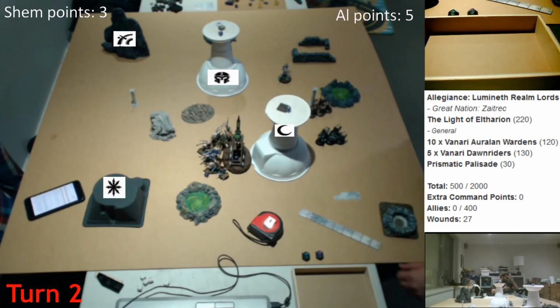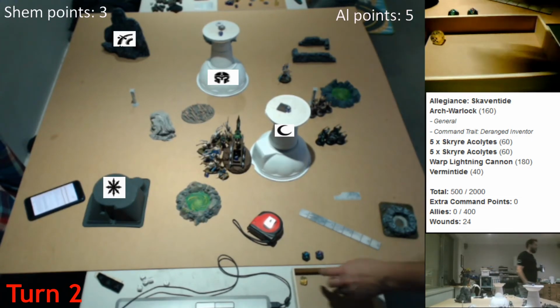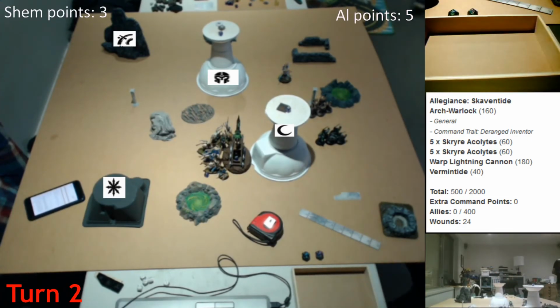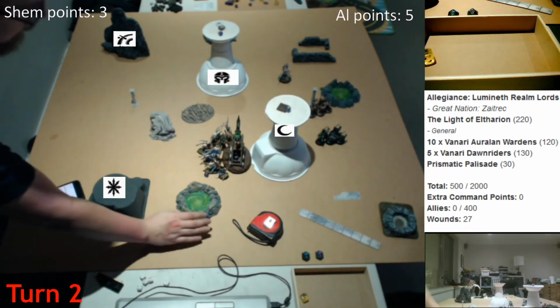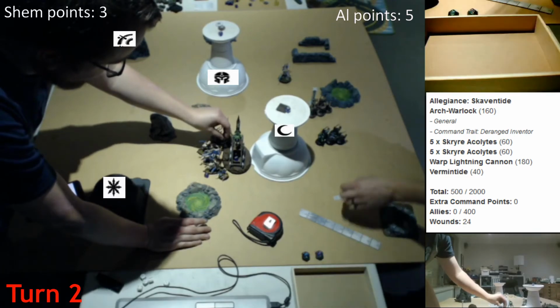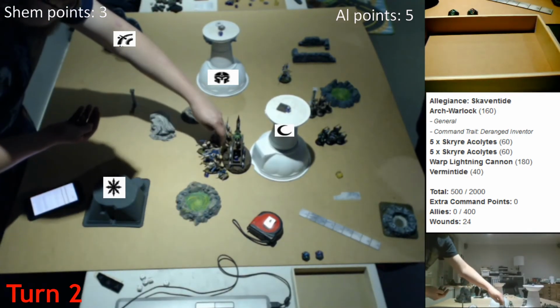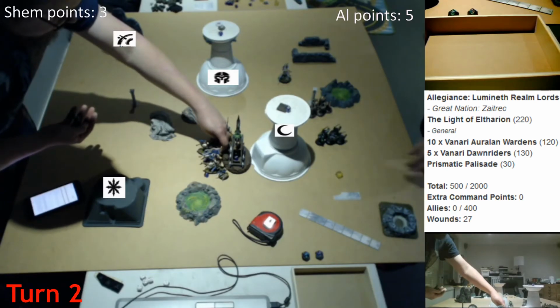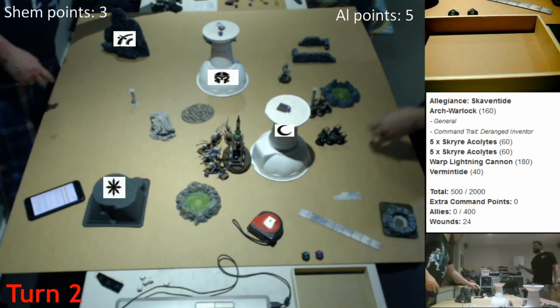I'm going to do my bullshit dart at your general. Yeah, I do love the bullshit dart. He rolls a 6. This time it does D3 mortal wounds. Another 1. Come on, 3. 3 mortal wounds. Alright, he's dead. Come on out. Warlock to be named. You did your best. Tried so hard, got so far, but in the end, it doesn't matter how it goes.